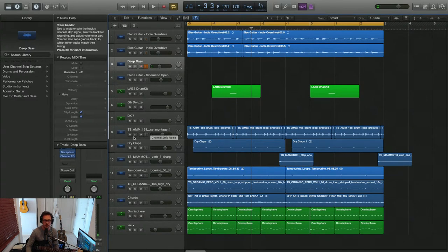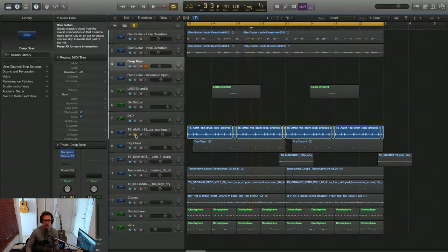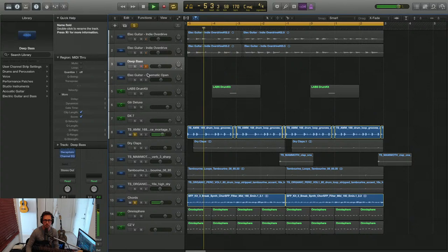So let's solo this, and maybe we'll solo the chords. And do you guys have an opinion on the pick or the no pick? Pick, definitely. I like the pick. Okay, we have consensus. Thanks, guys. I have to agree, pick sounds more rock and roll. Okay, so let me lock this in first.